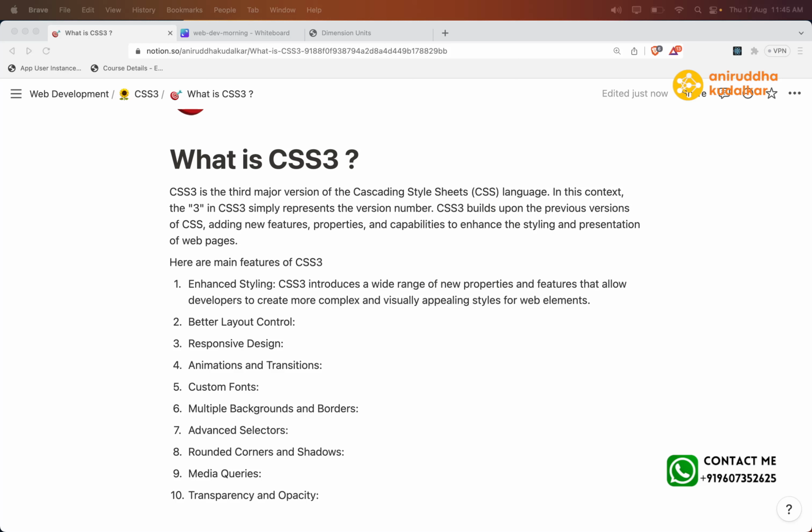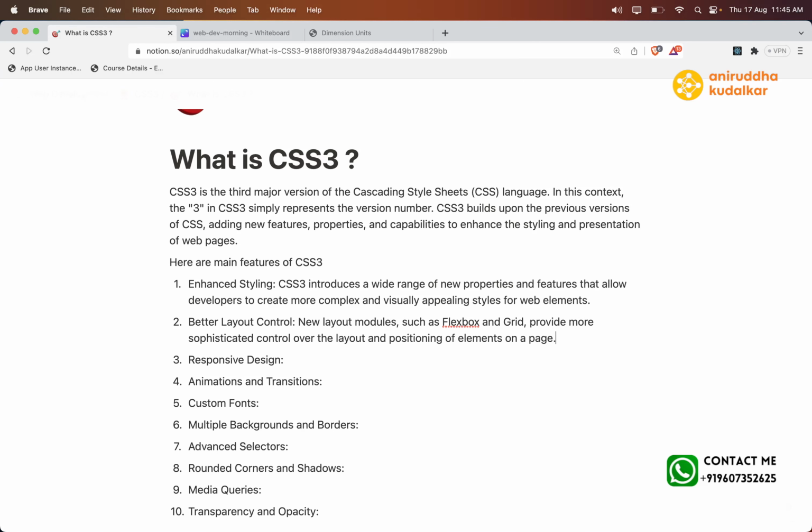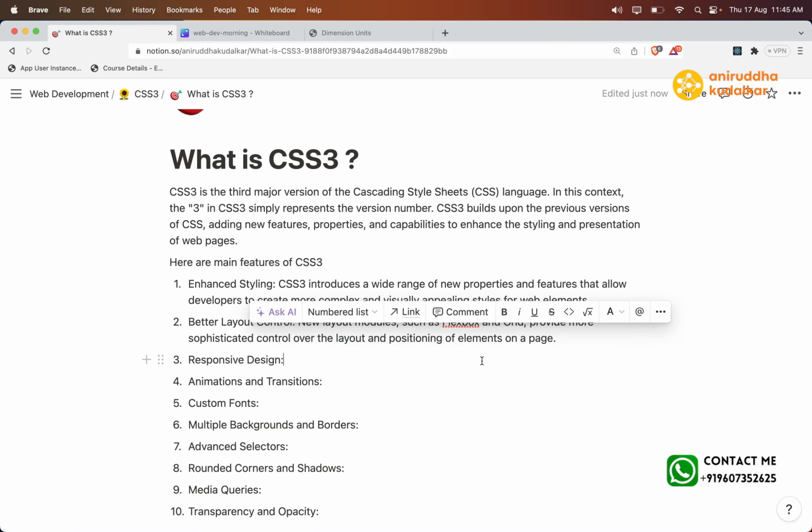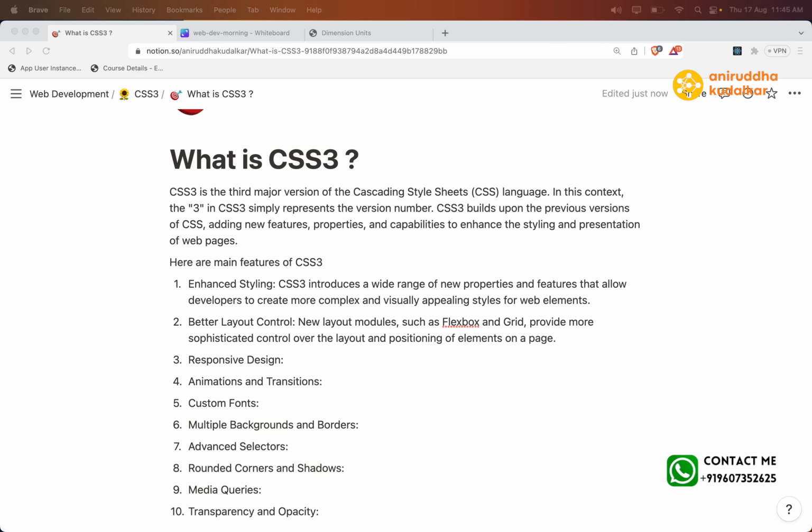New layout systems have been added, such as flexbox and grid layout, with more sophisticated control over the layout and positioning of elements. Responsive designs, media queries. Media queries came into the picture.